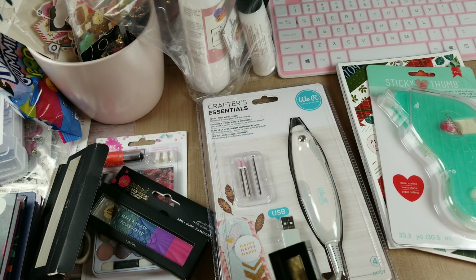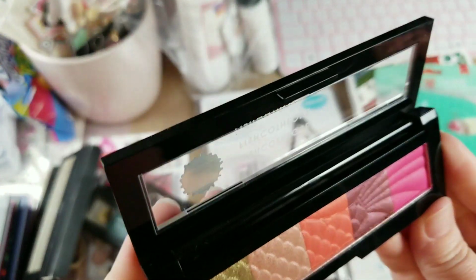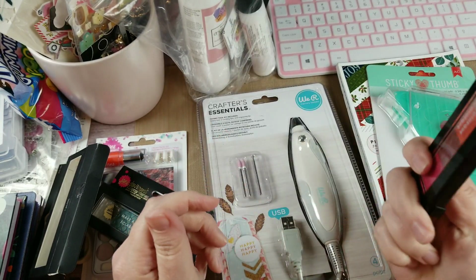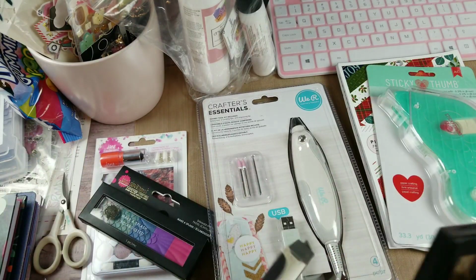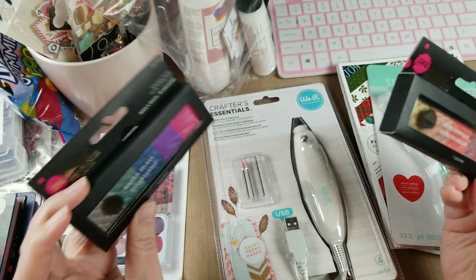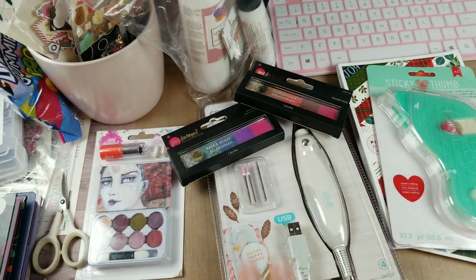Come on. And there you go. Looks just like an eyeshadow kit. So, no applicators. So I'm going to have to hunt some applicators down. I really like this. It feels really solid. So I'm gonna have to do some hunting because I don't know how many different palettes are out there. But those do look like the traditional colors you see in her work. So that was one Mercari, and like I said, I think I paid $12 for those.